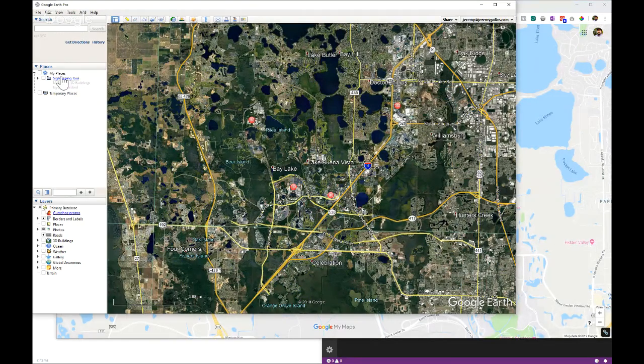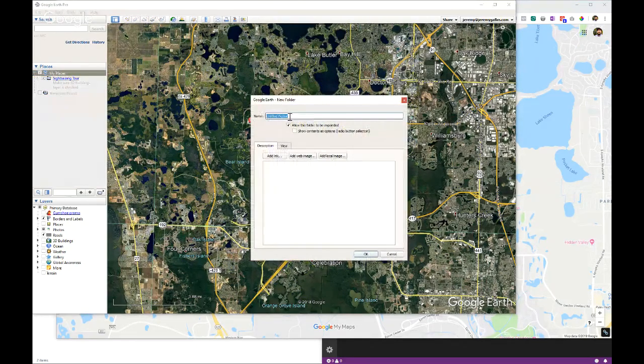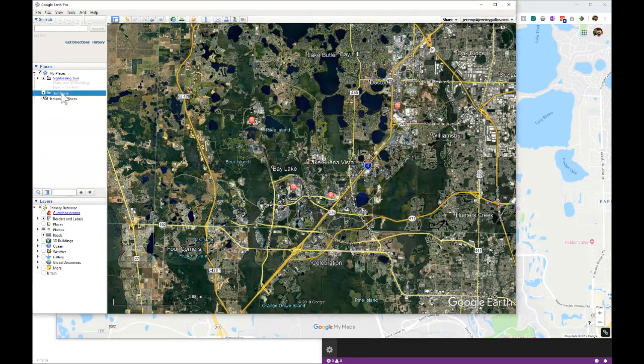So first I'm going to turn on my places, and I'll just create a folder real quick, add a new folder. Test circle. Can be expanded, and that's it. Okay, so we're going to put our test circle in there, and you'll see why I'm creating a folder here in just a minute, because I don't want to get all this other stuff.